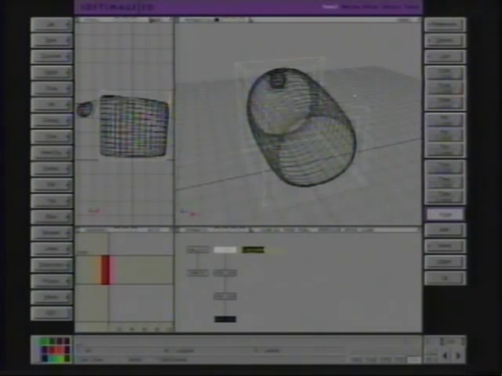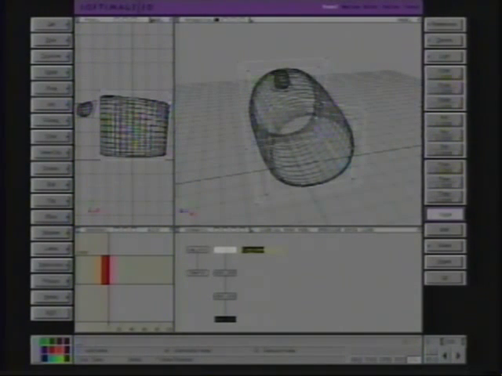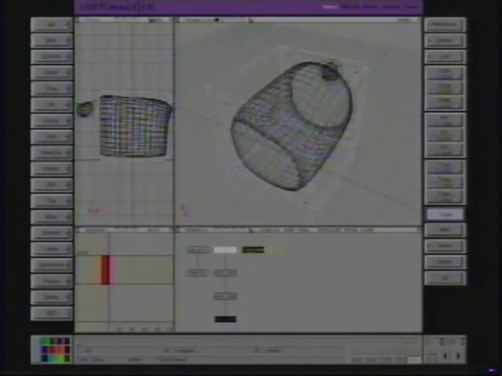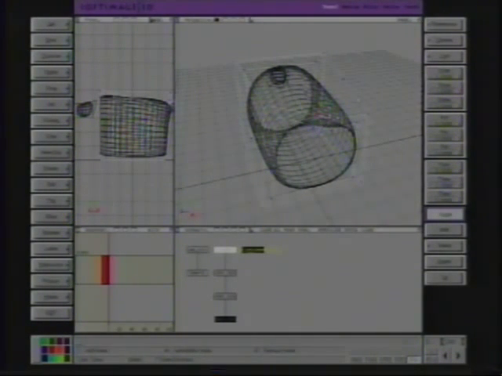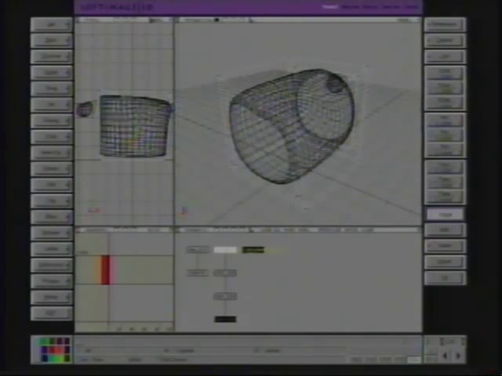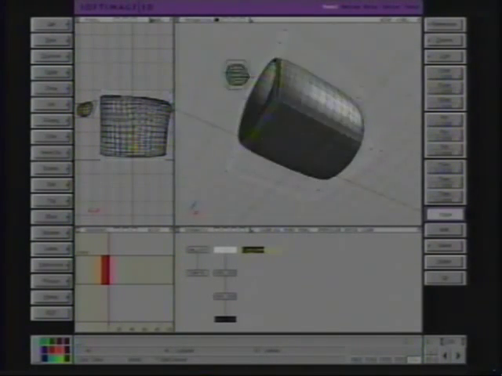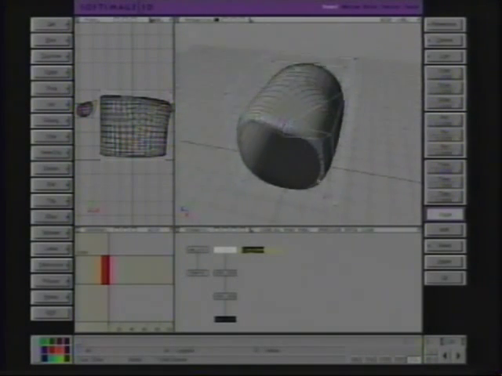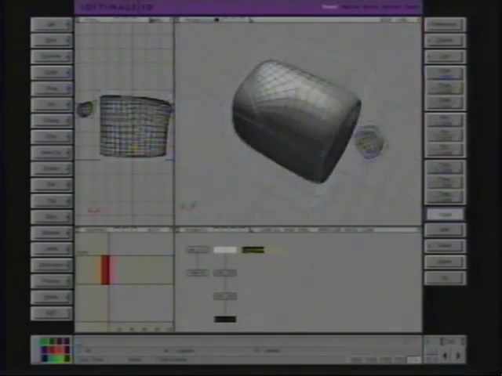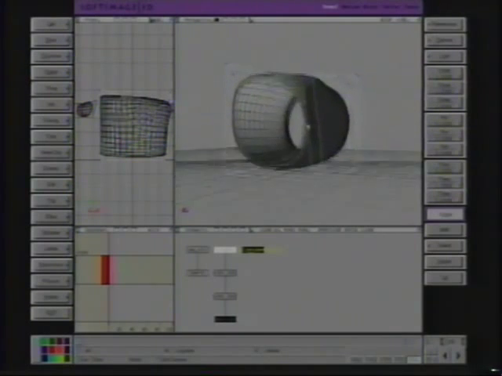As you add or remove edges and vertices, when the MetaMesh object is next updated, you can see the change that takes place. So again, we have a very smooth and even sophisticated shape being controlled by, as you can see, a very few number of points.